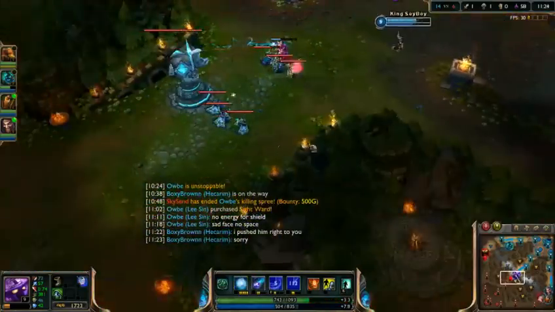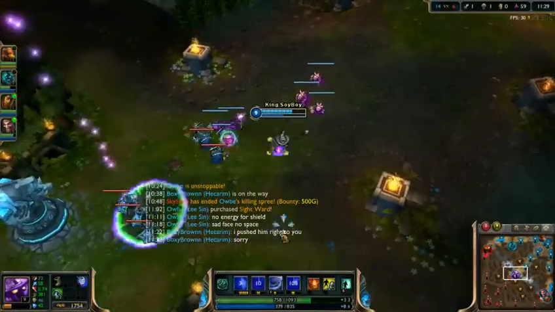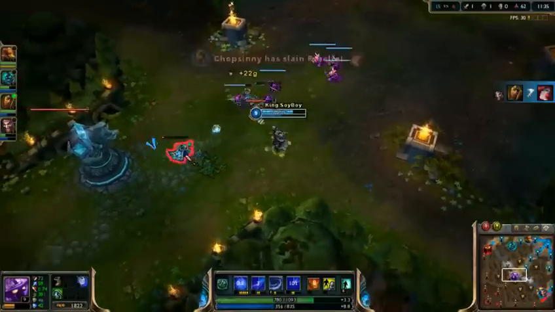Just want to keep him away. If he comes back, I'll flash Q him. The reason I didn't flash Q is because I didn't want to waste my flash in case he didn't die. I would have ignited him, which would have killed him for sure, except he would have jumped on me.